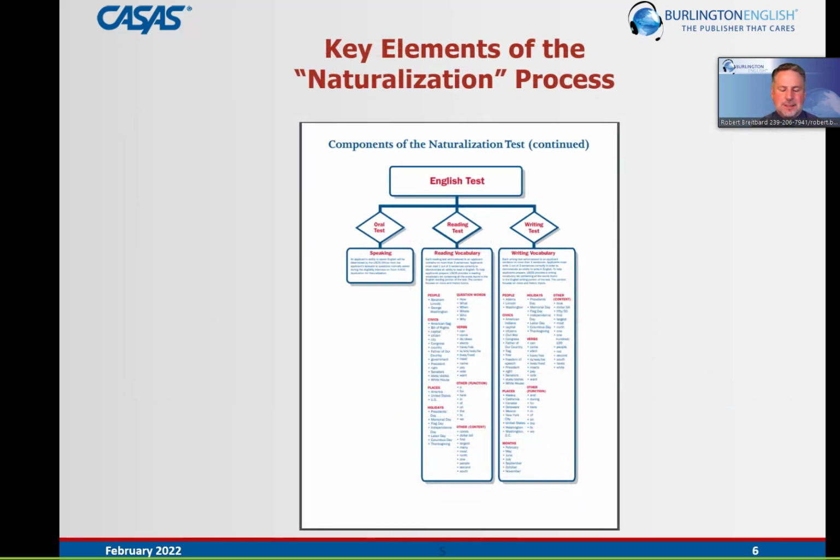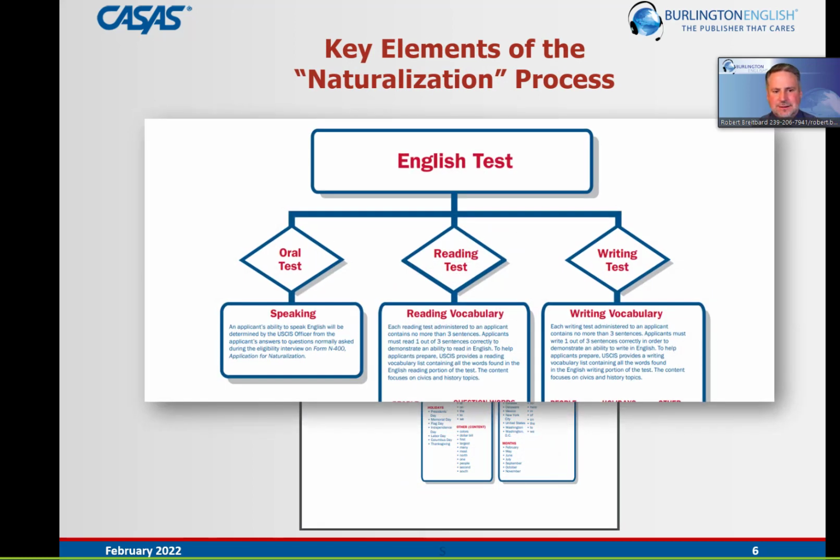And this is actually the interaction with that USCIS officer, and that's the English test. Okay, so the English test. The English test is broken up into three areas. First area, as it's described here, is the applicant's ability to speak English. But keep in mind that's going to be the applicant's ability to speak English as they're being asked about information and questions on the form that really is the foundation of the application process in so many ways.